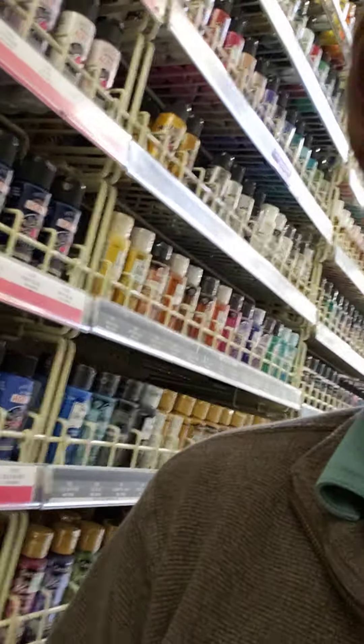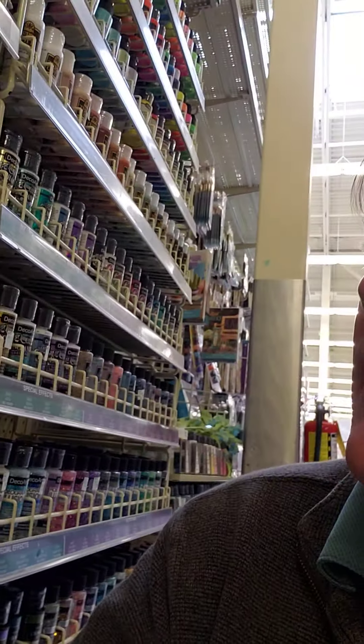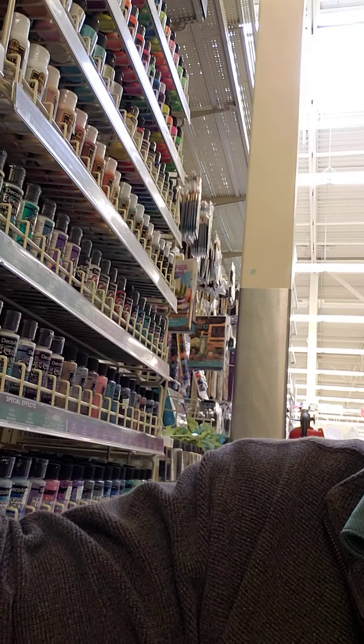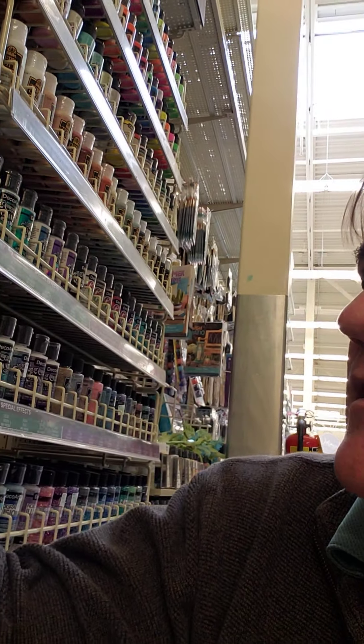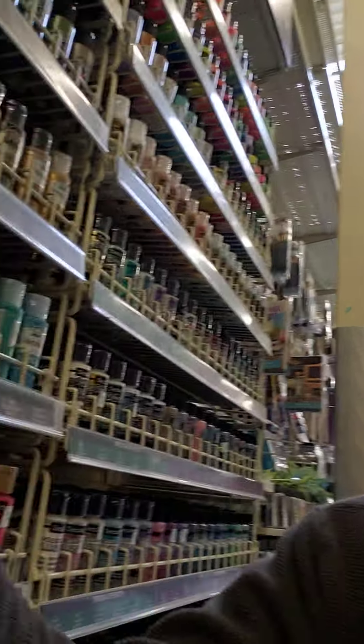So that's what I'm going to recommend. And then right behind me here, this is the metallic paints. Those are definitely ones that you want to get. They have a really decent selection of metal paints — a bunch of different golds and bronzes and reds and greens and blues. I usually pick up some different golds, then a red metallic, a purple metallic, and a blue metallic.